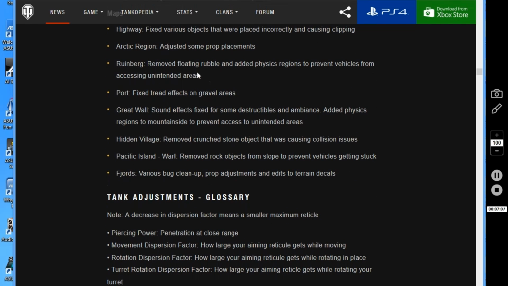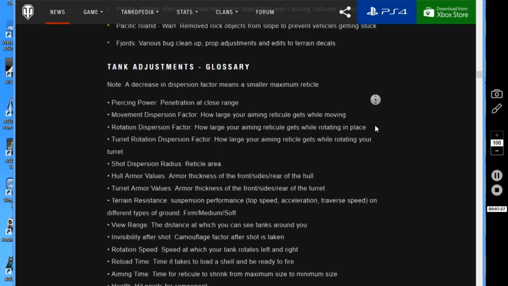There's been several maps that have had various bug fixes. 2 of the biggest ones are Ruinberg, removed floating rubble and added physics regions to prevent vehicles from accessing unintended areas. That's great because trolling on Ruinberg was really irritating. And Great Wall added physics regions to Mountainside to prevent access to unintended areas. Again, trolling on Great Wall, extremely irritating. I'm glad they fixed that up.